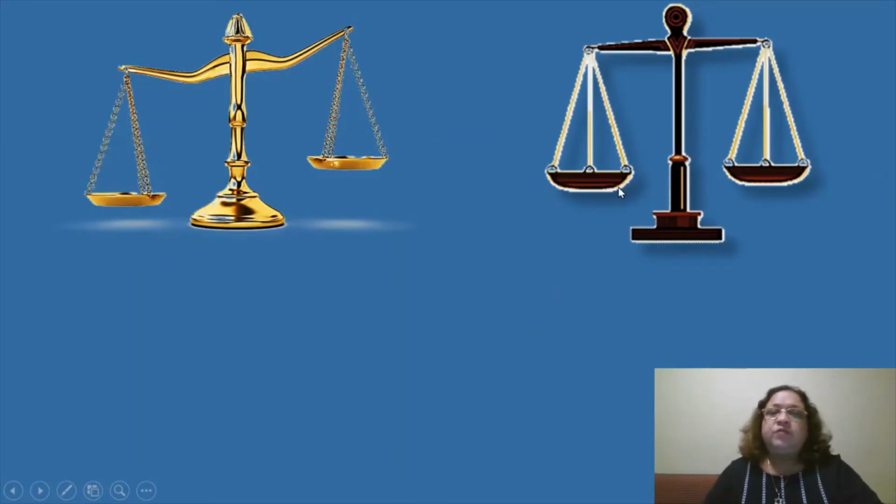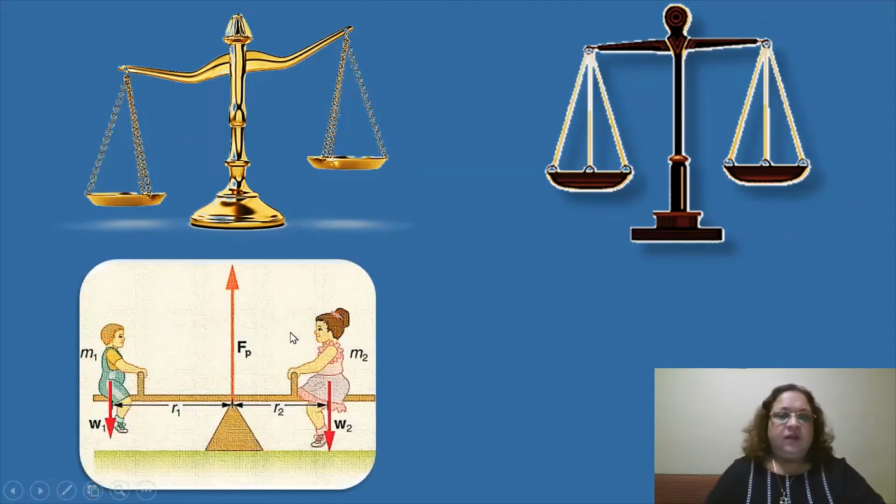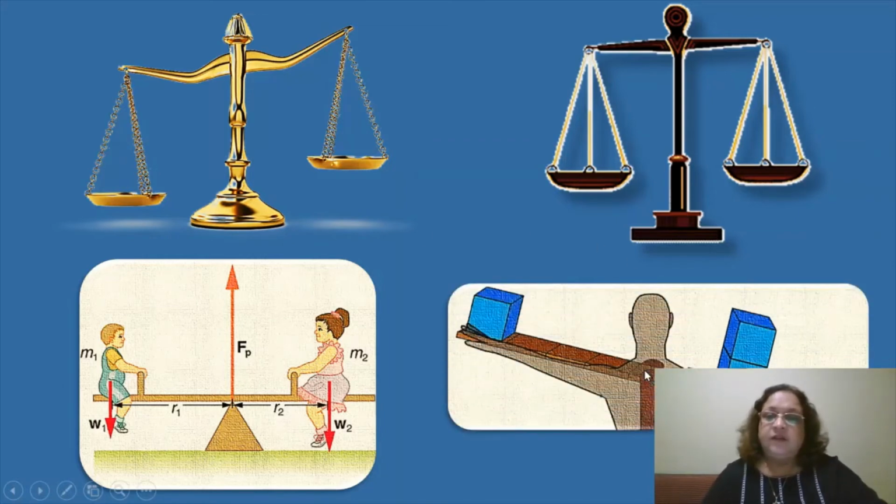On the other hand, look at this. Maybe there is 1 kilo worth of something in this scale on the left hand side and equally 1 kilo on the right hand side. So both the scales are on the same level. Similarly, on this seesaw, both the children on either side may weigh the same because the seesaw is straight. It's not tilting onto one side. On the other hand, look at this. There is definitely more weight on the other side and therefore you find the tilting of the scale.